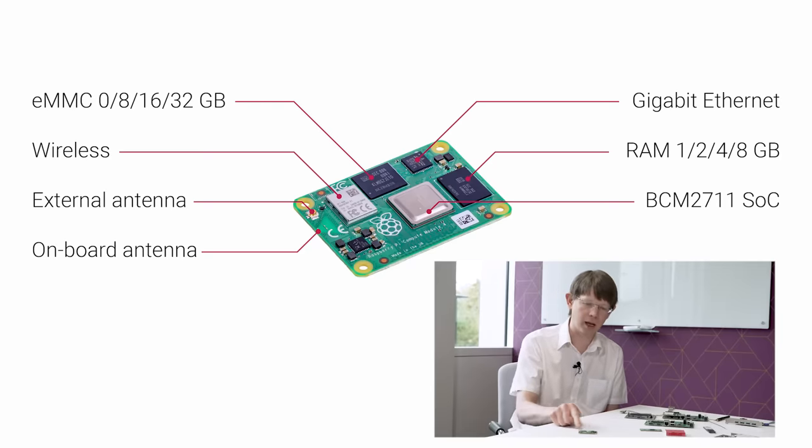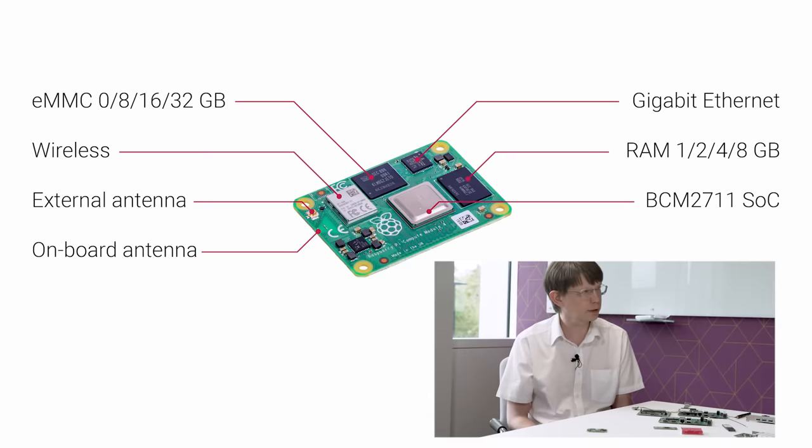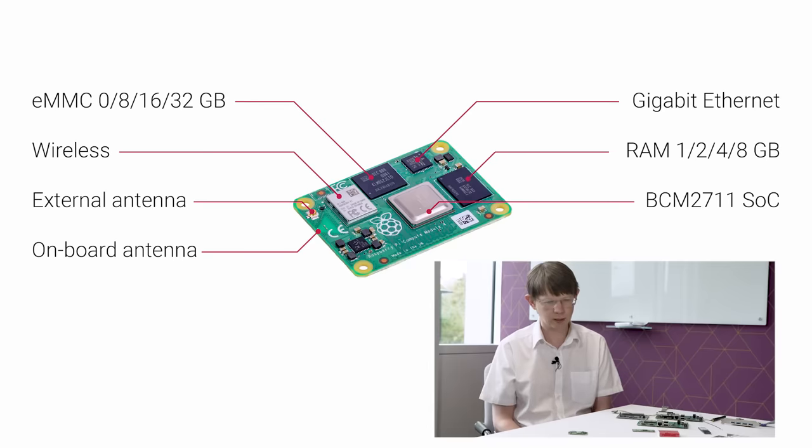I'm assuming this is wireless over here? Absolutely, so we've got a wireless module on here, and we have a UFL connector which allows you to go off to an external antenna. But you have an antenna on the board as well? Absolutely — the next thing down is the onboard antenna, so you can switch between the two antennas depending upon your application, and that's a software-selectable switch at boot time. This is the same wireless chipset used on Raspberry Pi 4 — same chipset, so exactly the same. Something that works on Raspberry Pi 4 should just work straight across on here. And this is dual-band 802.11ac wireless LAN and Bluetooth 5.